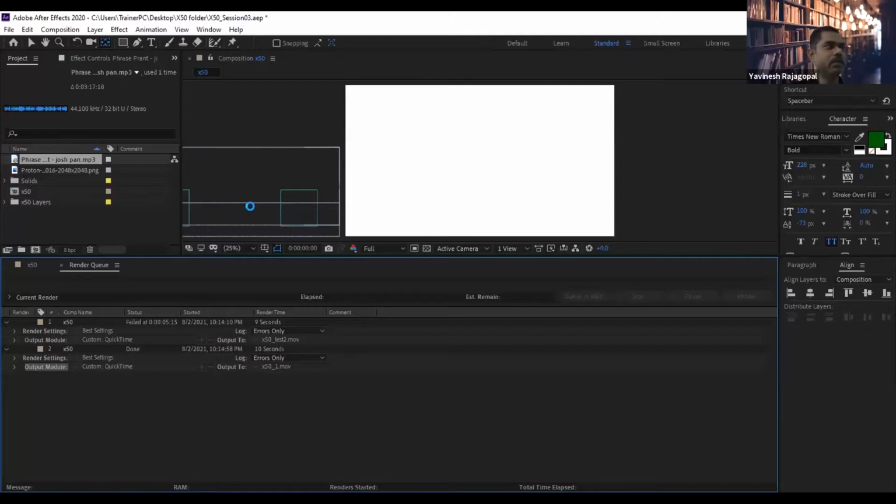Okay, my Media Encoder is still loading. Let me wait for it. I'm also trying to click to render, but it says error only. Do you have Media Encoder, Jay? I do not know. I'm trying to do it the first way you did it. Never mind, try to click the first option, Add to Adobe Media Encoder queue.